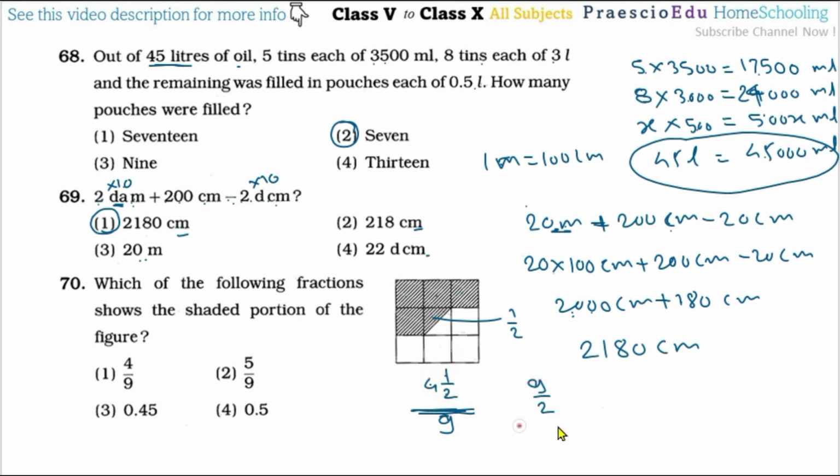by 2 by 9. Now we will do the inverse. So 9 by 2 multiplied by the reciprocal 1 by 9. So 9 ones and 9 ones, so that is 1 by 2. So 1 by 2, or in another way, 0.5. So this is the same meaning. So option number 4 is the correct one.